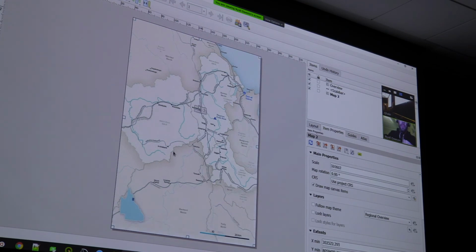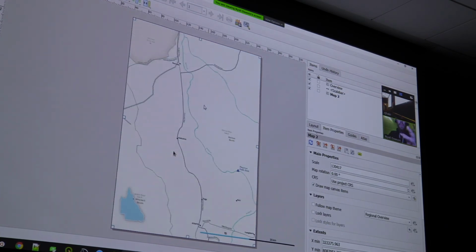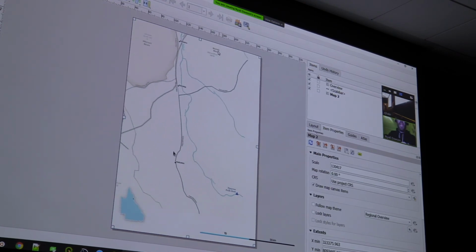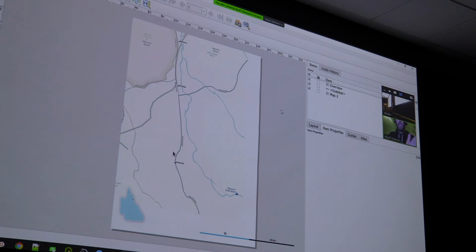And I can even use my mouse scroll wheel to zoom in and out of that map. This project takes a little while to redraw, but I can now just tweak this. Don't have to stuff around with these numbers. Never stuff around with those numbers. And yeah, get it exactly how I want. So I could, yeah, right there. That's how that's supposed to be. Done. Like that. Cool.